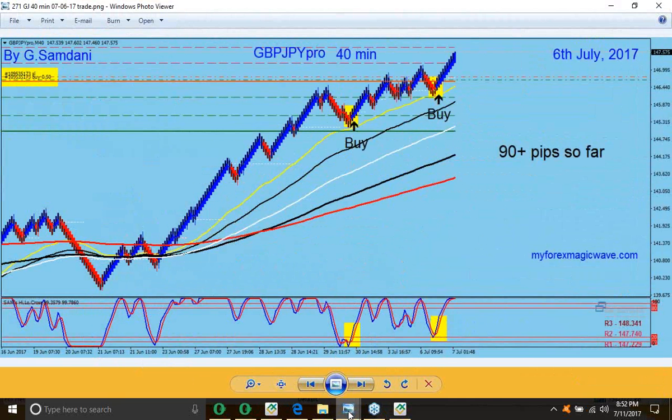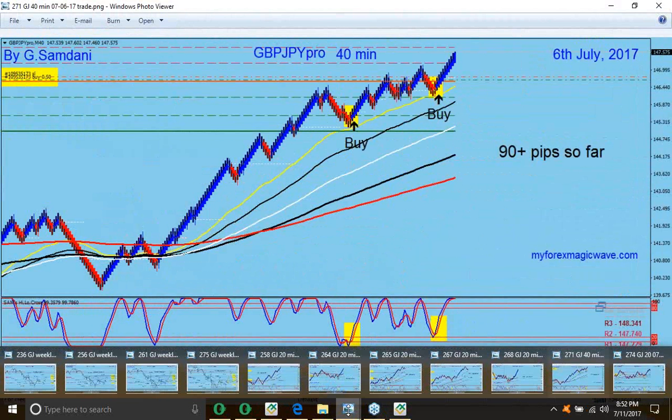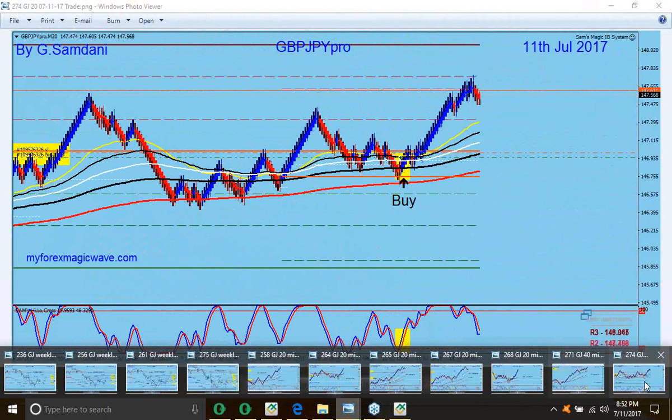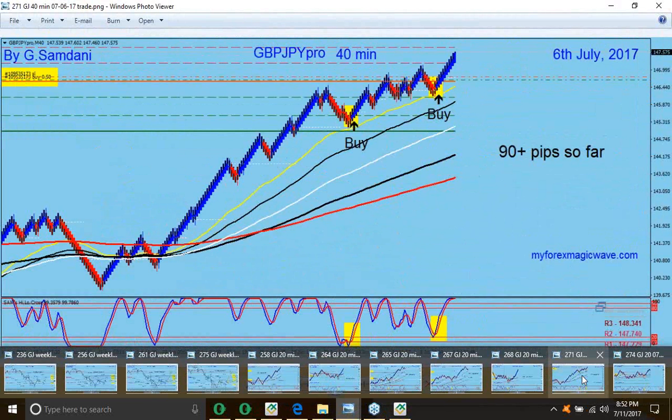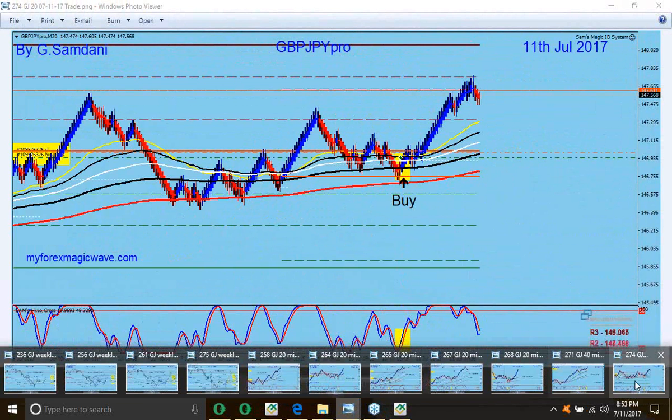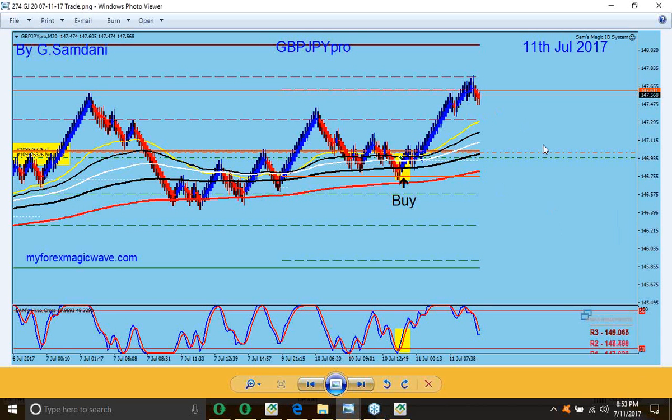And let me show you, this is my final trade. This one today here. And by the way, this is the 6th July. And then today I did this before it dropped again, because you know there was news of the pound, right?